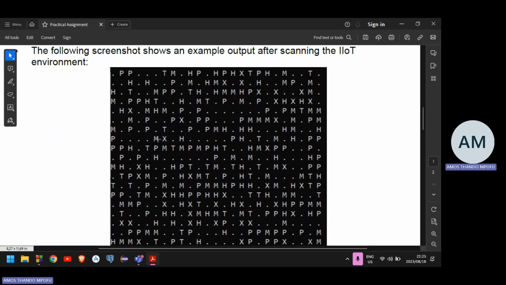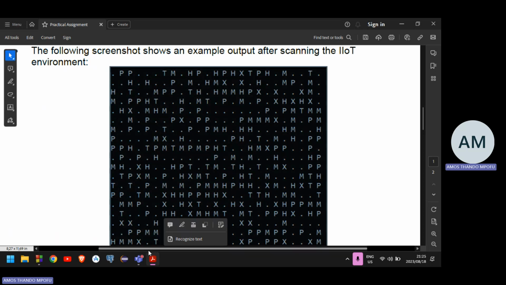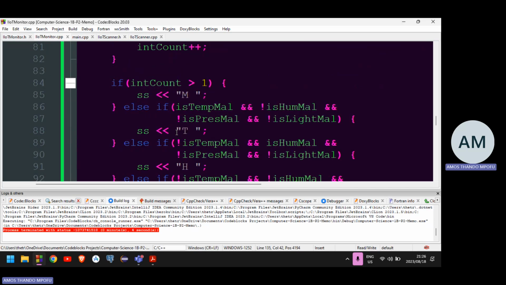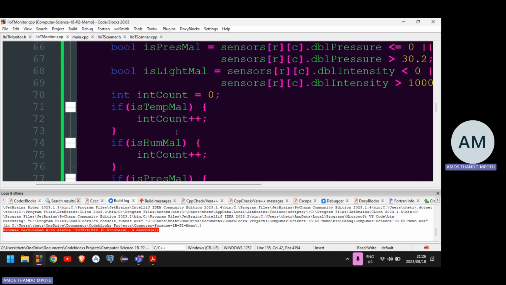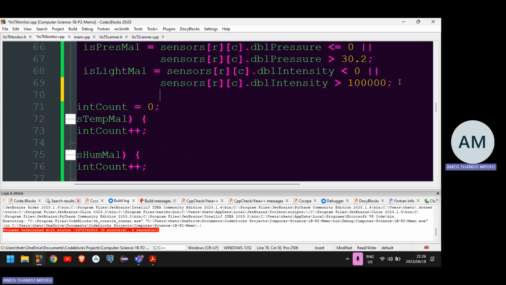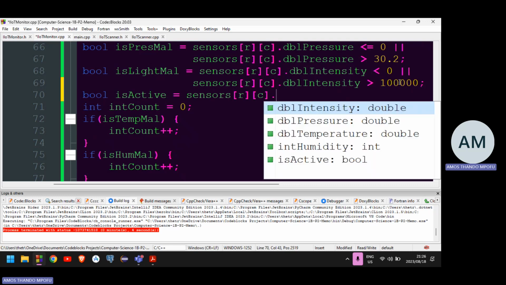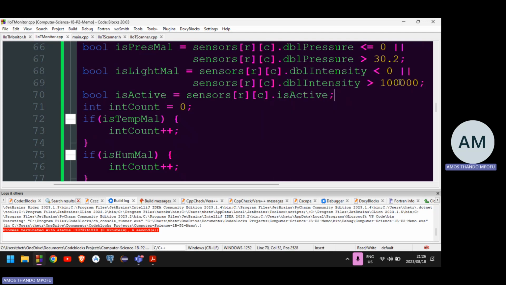Let me see. And we still have M, and yeah, we still have M and all the other ones. So that means everything is still going as usual. But then I also just need to add the isActive. So what I can do is I can say bool isActive, and then I say sensors at that specific row and column dot isActive, like this.